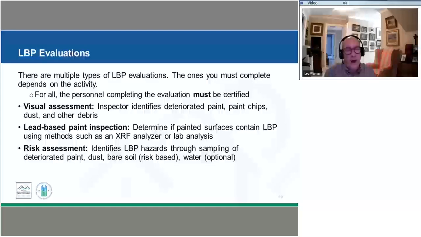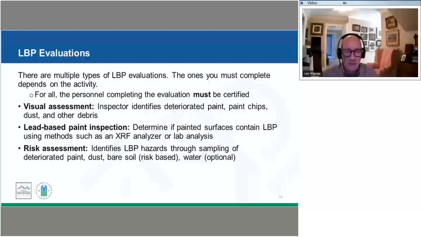For properties where we have more than $5,000 per unit per year, we're going to have a higher level of requirement. We're going to be doing a lead-based paint inspection, so we're actually determining whether the paint we're looking at includes lead or not. We'll either use an XRF analyzer, and we'll show you more on that later, which essentially X-rays the substrate to determine whether any of those layers are lead. Or, in the absence of that equipment, we could cut little samples out and send them off to a lab to be analyzed.